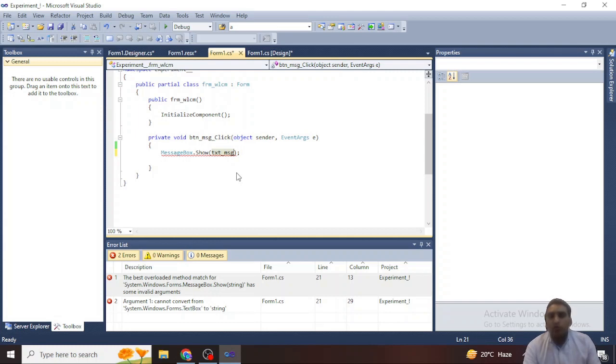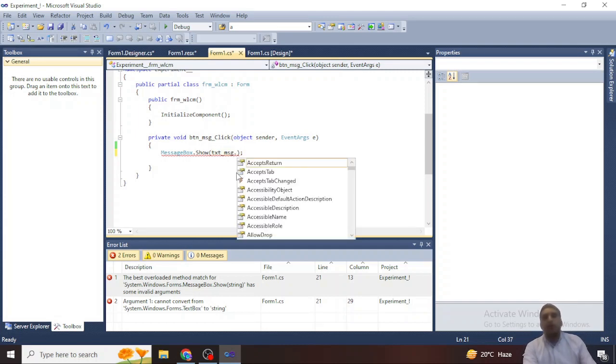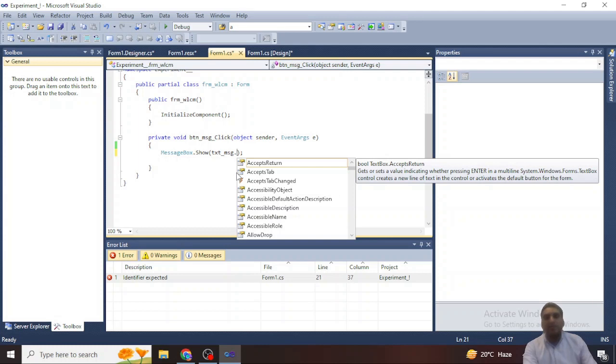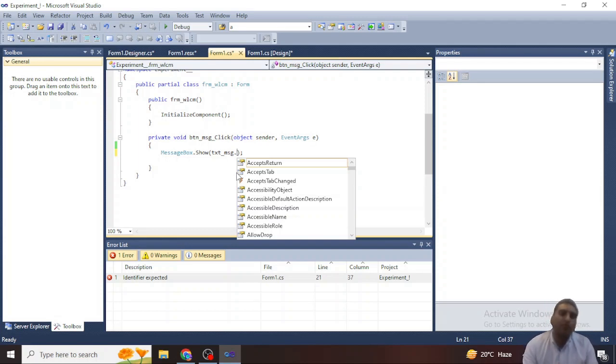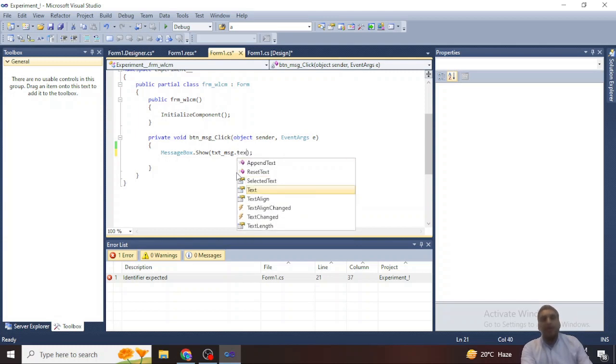If I want to access the properties and functions of this text message text box, I can access them by writing the dot operator. Text message dot, and I want to access the message I write in this text box, so its property text.